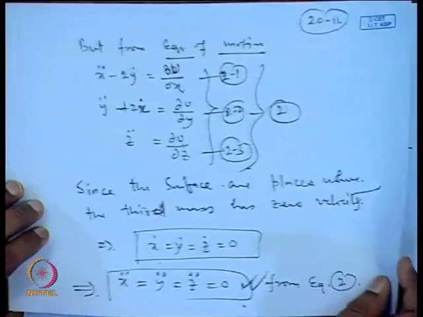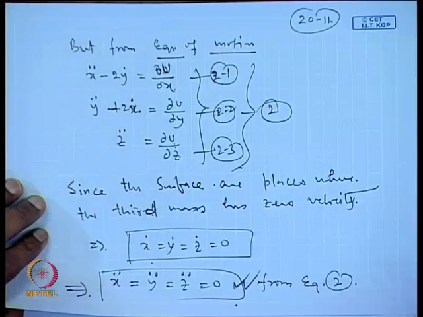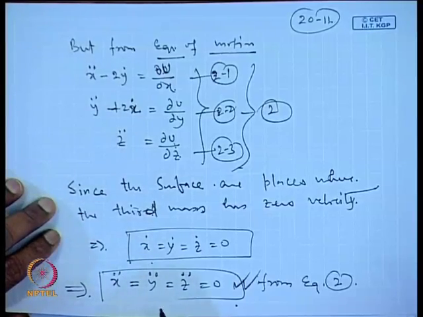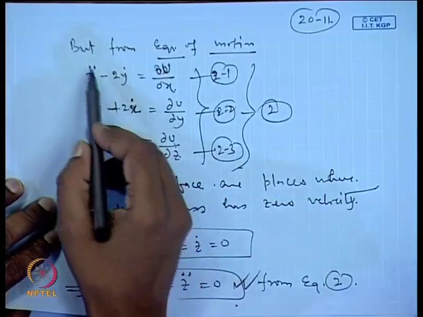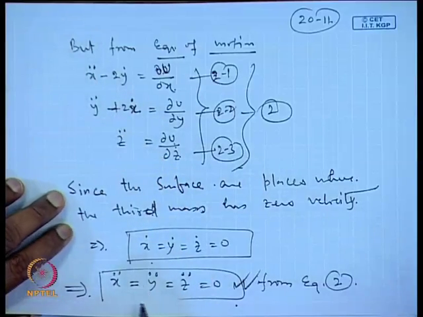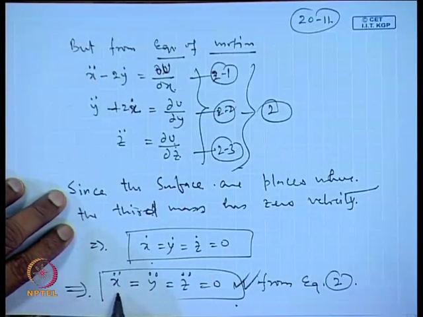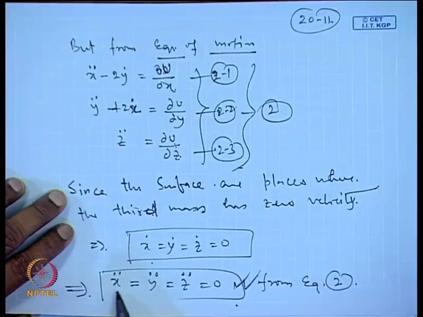And while deriving the quintics, what did we do? For deriving the quintics, meaning for finding out the equilibrium points, we know that at the equilibrium points there will not be any acceleration. So, we started with that assumption that there is no acceleration. So, we put x double dot, y double dot, z double dot equal to 0, and also we put x dot, y dot, z dot equal to 0.